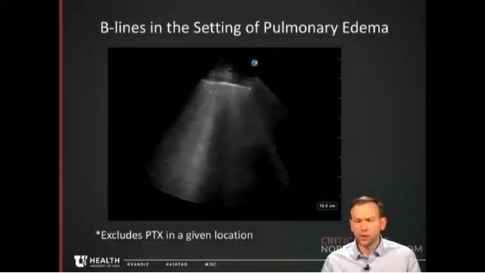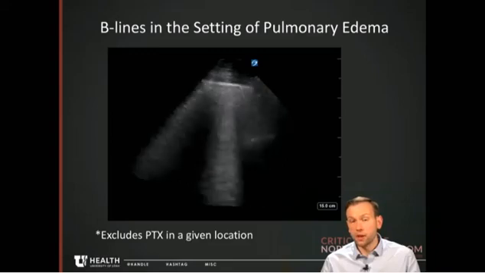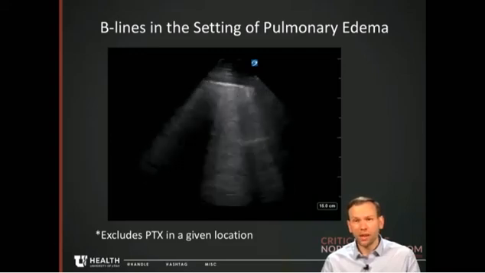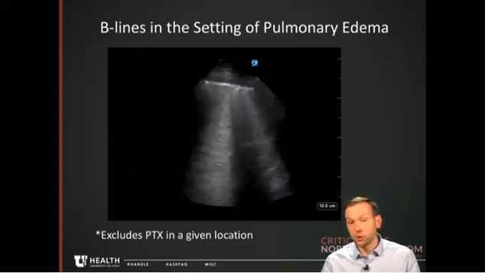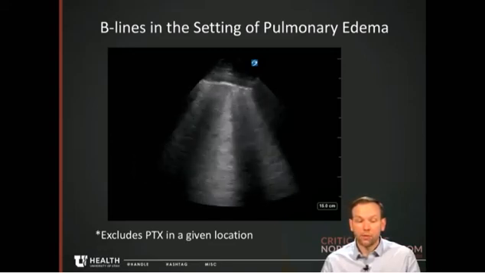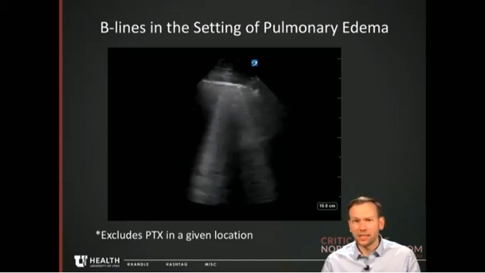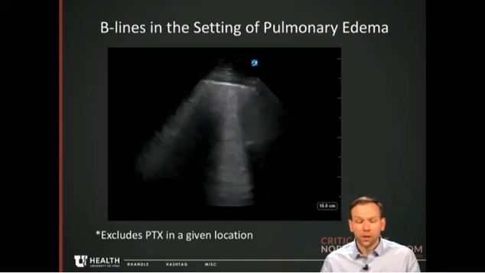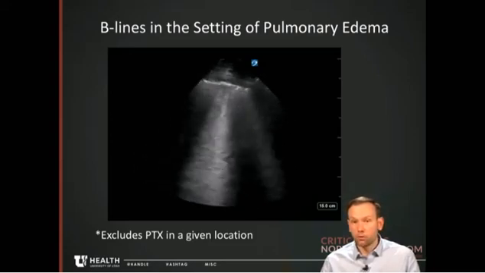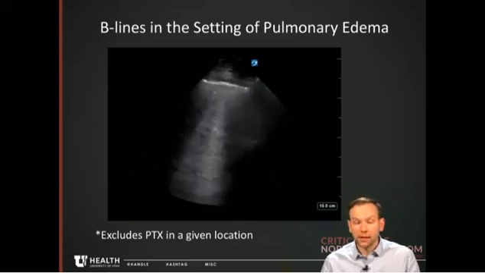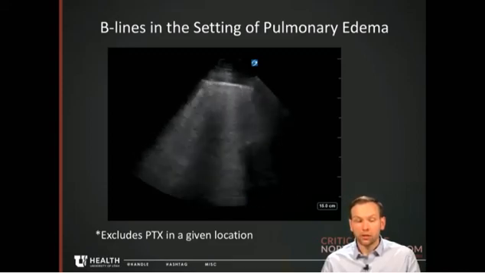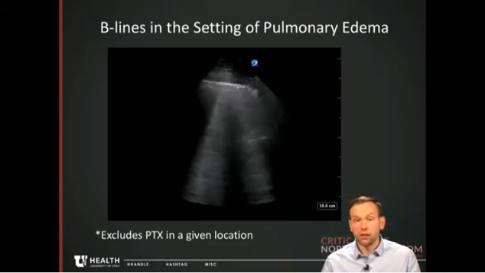So now I'm going to move on to another finding. This finding isn't traditionally thought of as a finding for pneumothorax, and these are called B lines. The two major artifacts that are most commonly seen are A lines, which we saw before. Those were those horizontal lines that are a reverberation artifact, and an A line can even be seen on the middle right-hand side of this screen. The B line, on the other hand, is an abnormal artifact, and what it represents is the presence of fluid or increased density in certain regions of the lung near the pleura.